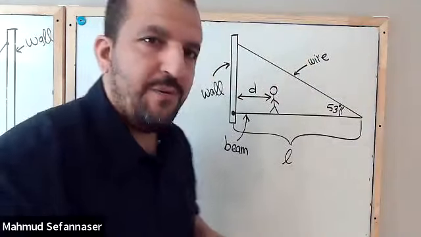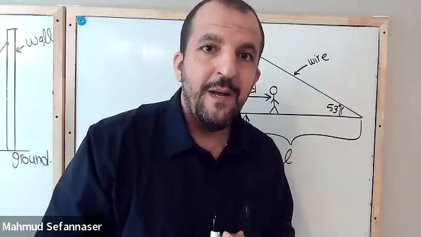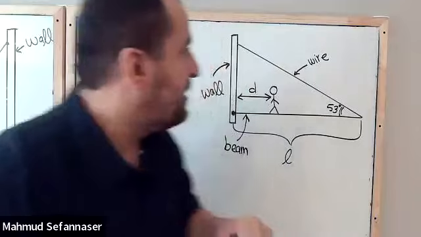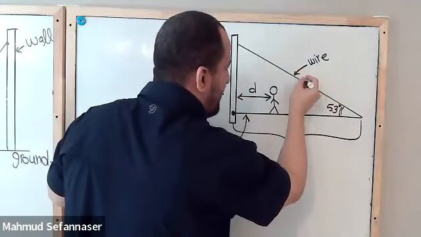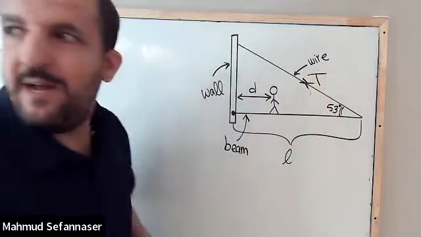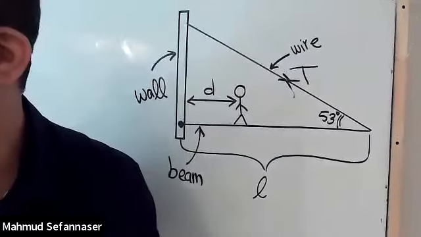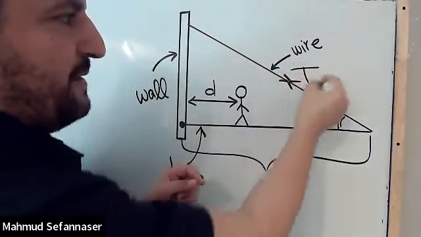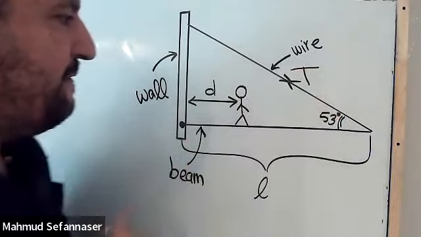Let's see now the problem, like asking about what? The problem, guys, is asking about the tension force. So since we have a wire right here, we should have tension force. And I prefer to keep this a little bit closer so you can see what I'm doing, guys. Okay, so the problem is asking about the tension force. This is what we need to figure out first.